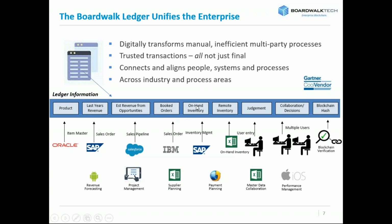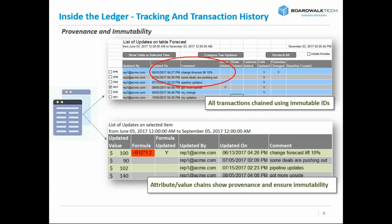And in fact, this capability of being able to pull information in and work on all transactions, not just final transactions, and support this collaborative exchange, is something that Gary gave us a cool example of. What you see is this notion of a transaction chain. I see data changing over time, and I'm able to understand who changed what. Without having to do any custom work, you're able to go in and understand exactly how this data value changed and who changed it, and then based on this, do something: act in the context of the ledger, or notify somebody that another change has been made, or from a workflow perspective, surface this information up so that people can make some changes.